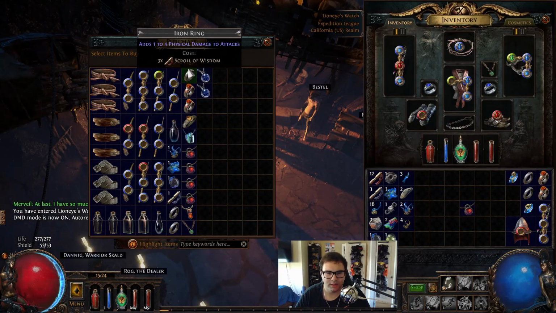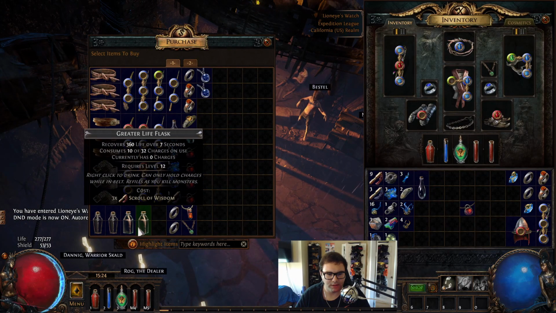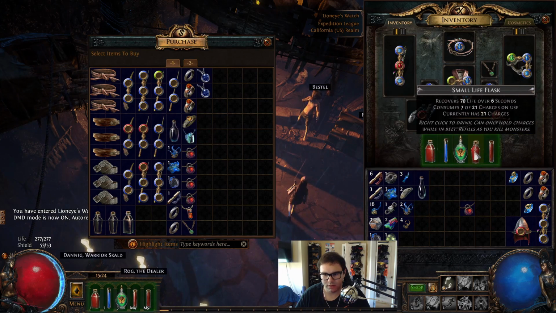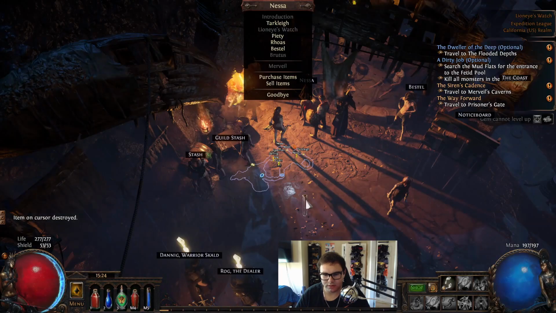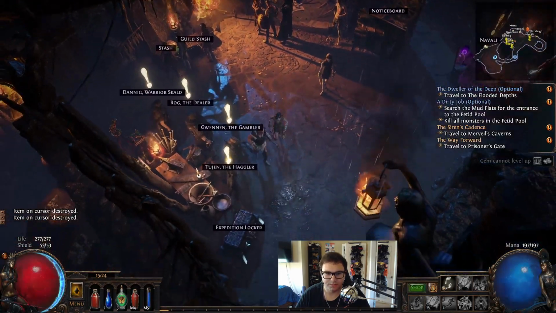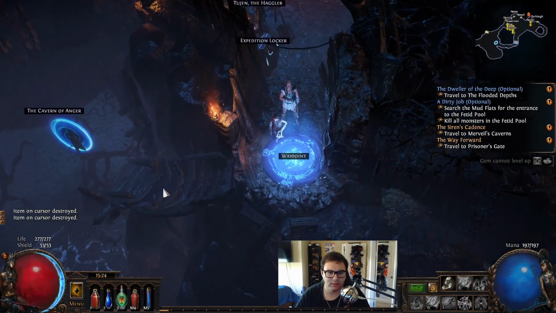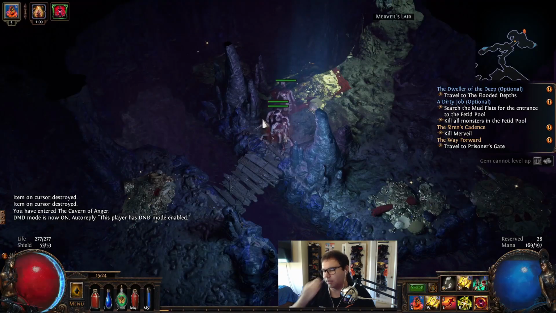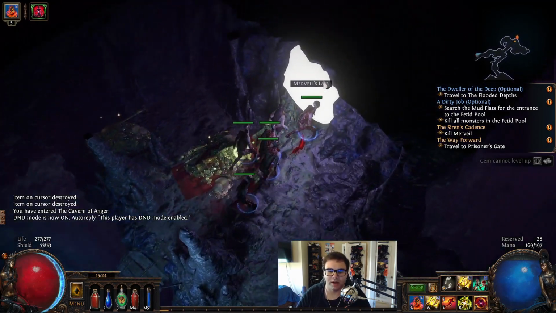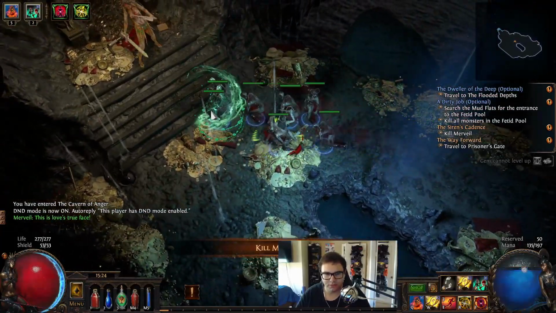So we're going to go here. We're going to grab some greater and some medium. We'll grab both. No, we don't need those, and we're not going to really upgrade them. So if you vendor 3 of the same flask, 3 small flasks will make a medium, 3 medium will make a large, 3 large will make a greater, and so on and so forth. So good info there.